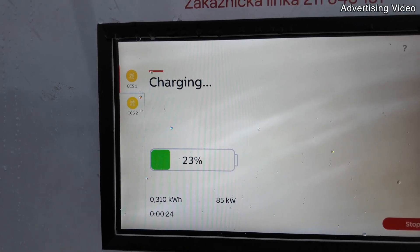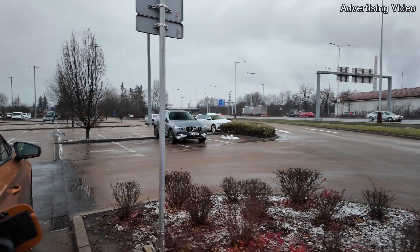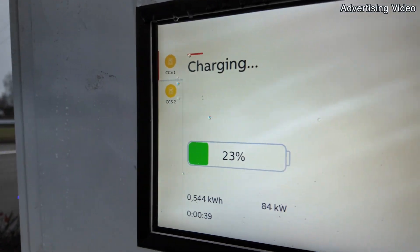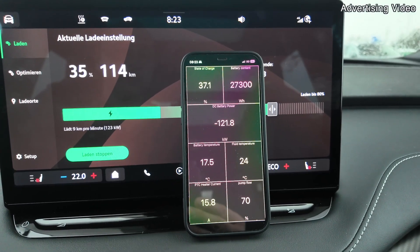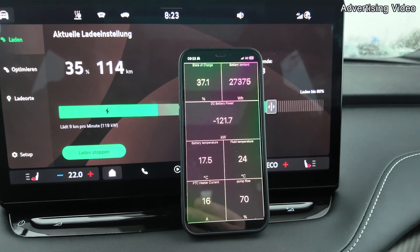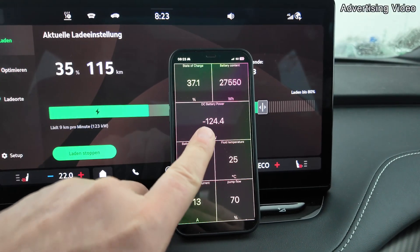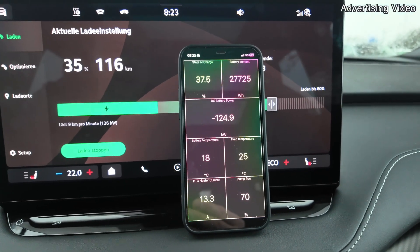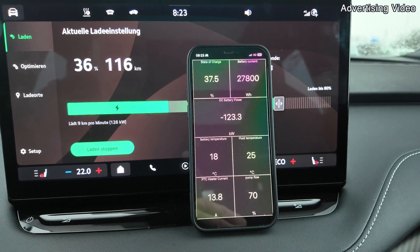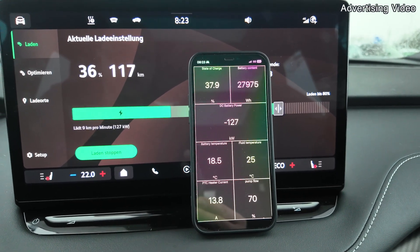We are up to 85 kilowatts — that's not much. It's snowy, it's cold outside, and these are not the best conditions for charging a car that is not preheated. It's not getting much higher. But now we see something you will never experience with a first-generation Enyaq, only with the second generation: we are already at 35% SoC and we have a charging power of nearly 125 kilowatts — 126 there. This is due to the improved heating in the second-generation Enyaq.